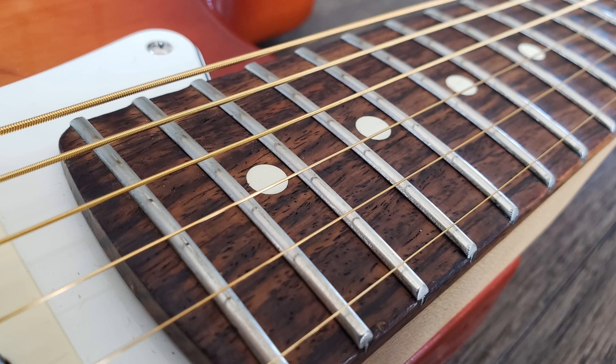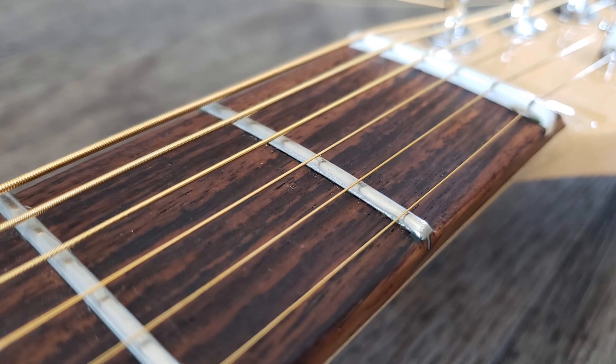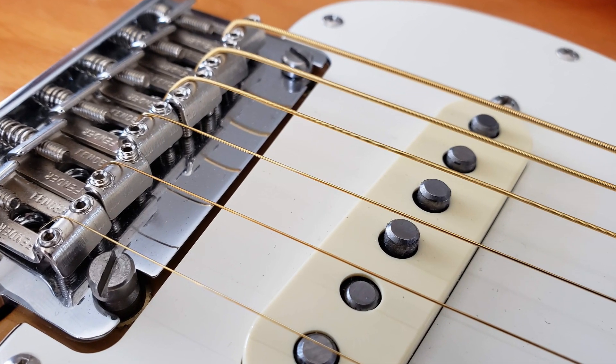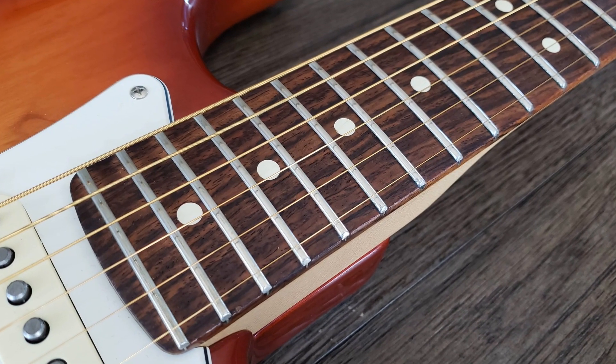I'll take a few shots so you can really see what they look like, because to be honest they are quite beautiful. I find them really striking up against the Rosewood Fingerboard — overall they look very custom and very cool. The whole point of the coating is to resist tarnishing and add longevity, but we can't really test that today. What we can test is the tone. Before I play the clips, I think we ought to do a blind test — I don't want you forming an opinion just by seeing the gold strings. I'm going to mix and match the order so you never know which guitar is coming first.